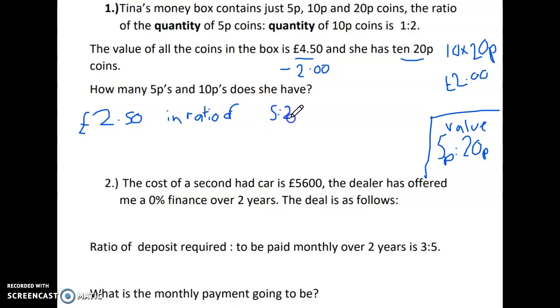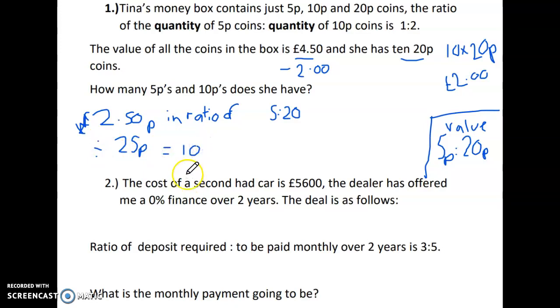So we did it earlier, the steps involved. Step 1 is to add these two together: 5 plus 20 is 25. So we'll do £2.50 shared by 25. Well, actually we're getting a change in value, pence and pounds. What I would recommend is instead of changing that to pence, we change the whole thing to pence. So it becomes 250 shared by 25, which gives us 10.